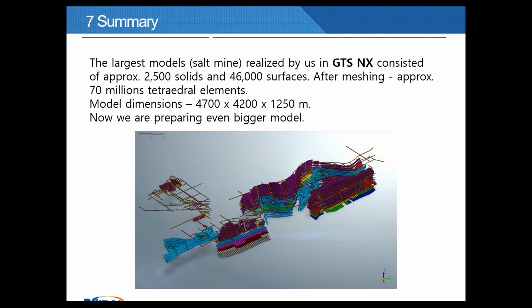Model dimensions 4,700 meters by 4,200 meters by 1,250 meters. And now we are preparing an even bigger model, and this model works very well. The meshing is quite fast, or even very fast. There is only some problem sometimes with searching adjacent faces, which takes a long time, but after this the meshing is very fast.